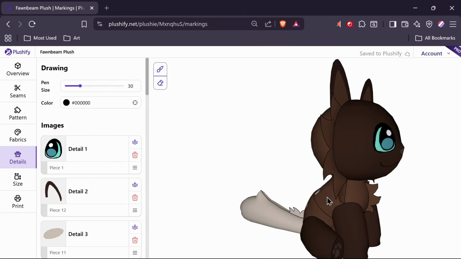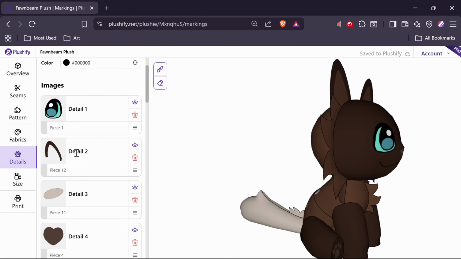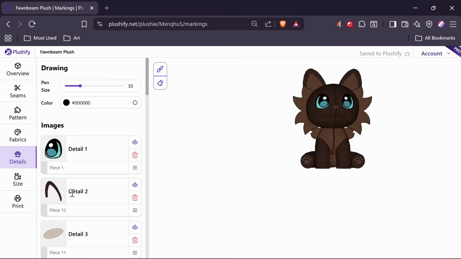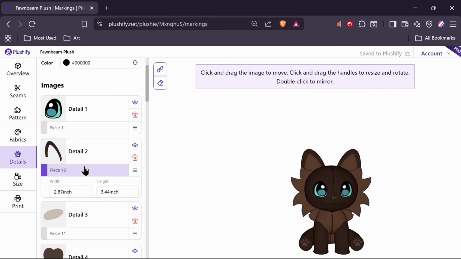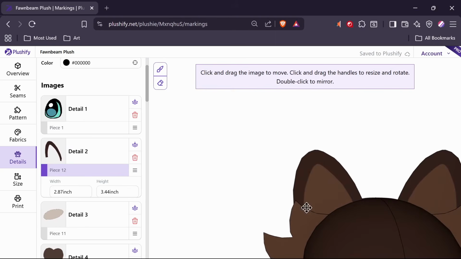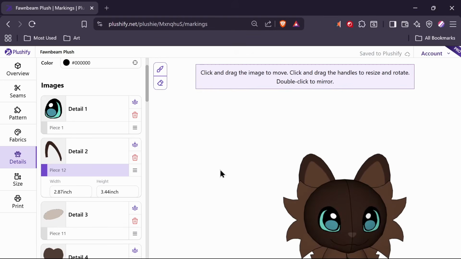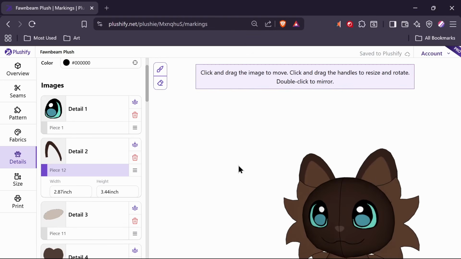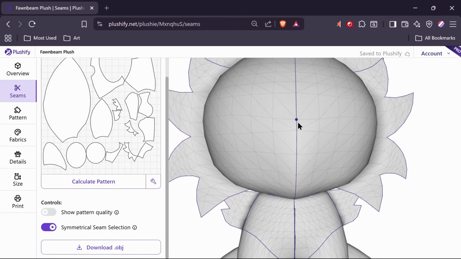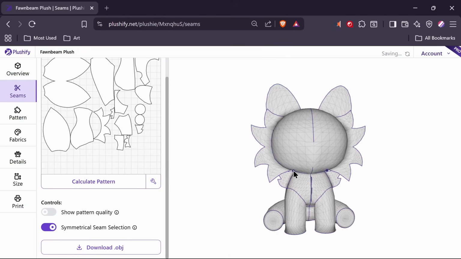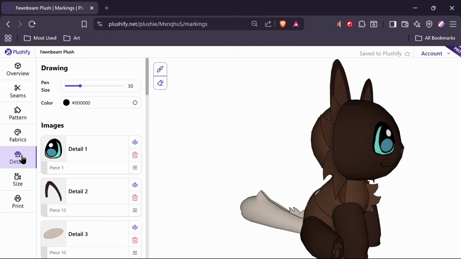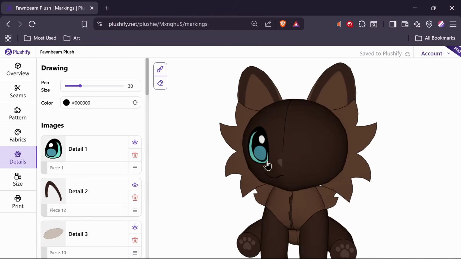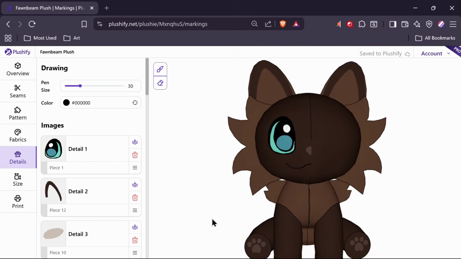When you add your texture to the model like this, it will add a lot of extra pieces. For example, with this ear, I don't want the ears like this. I had an inner ear here just fine. So I'm going to have to do a little bit of work to redo it. Also, if you redo the seam like I want it, with it not being completely 100% even all the time, and you go back to your patterns, as you can see, it just cuts off halfway on the face.